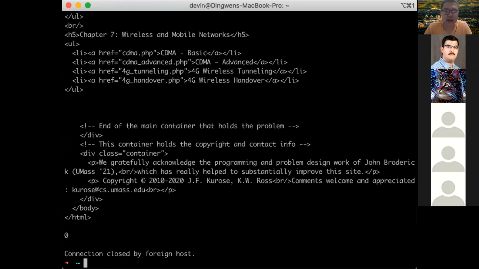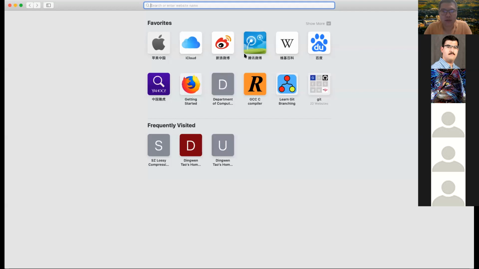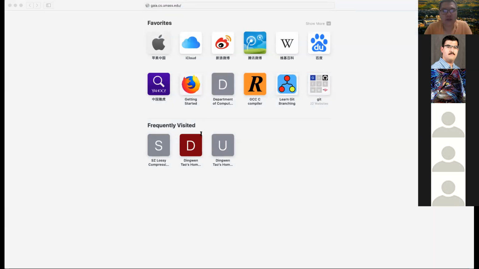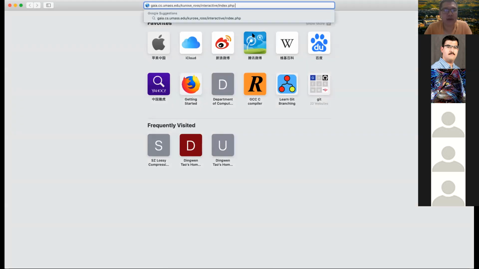So let's try the web page, to see what it looks like. Let me share my browser. This is the Safari browser, the iMac default browser. This is the host, but after the host I need to give the path.